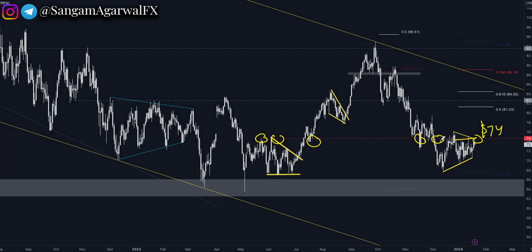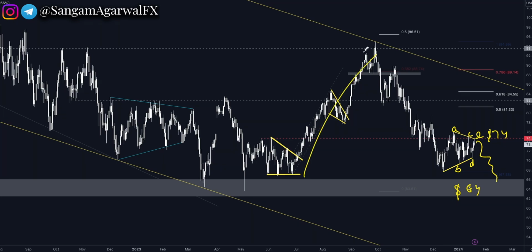After breakout you have a sideways correction below resistance, and if this chart pattern worked and all ABCD waves are complete, and if it keeps collapsing from the 74 horizontal resistance, then it can make a new lower low and can retest $64, because after all of those things, BRICS propaganda and the Red Sea crisis, oil is still sideways, it is not breaking to upside, and this will create a chain reaction.